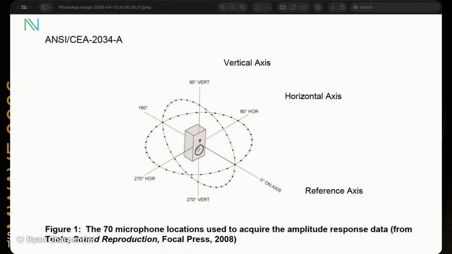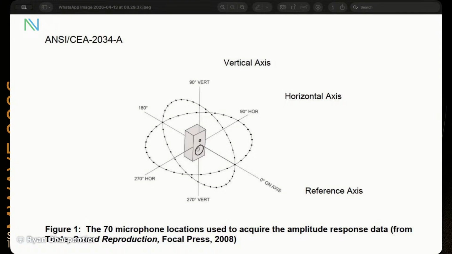And there's two ways you can take these measurements. You could either be moving the microphone, or you can be moving the speaker. It's pretty standard that if you're doing this in an anechoic chamber, somewhat by hand, you're going to move the speaker. It'll be on a rotating table. If you're not doing it in an anechoic chamber, you're probably using a tool like a Klippel near-field scanner, and that's going to move the microphone. It takes way more measurements than these, because it does a lot of maths to get rid of the effects of reflections. But when we talk about 10 degrees, 20 degrees, 30 degrees, these are the positions where those are taken.